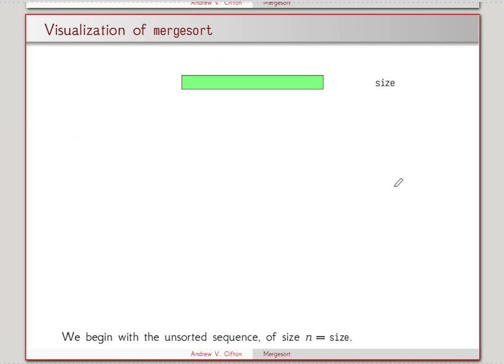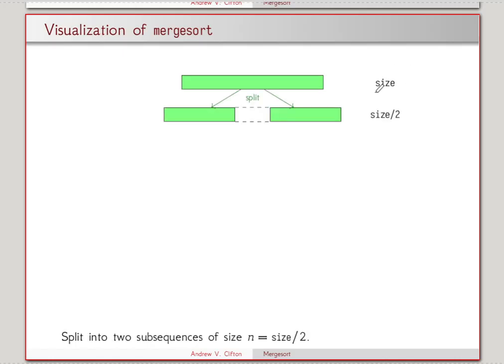So you can visualize it like this. We're starting out with size n many things, however many things we have there. So we split that in half, and now we have 2 things of size n over 2. They're still in the same array, right? This isn't like 2 separate arrays here. It's just 2 halves of the array. So all I'm really doing is keeping track of where the beginning and end of the 2 halves are.